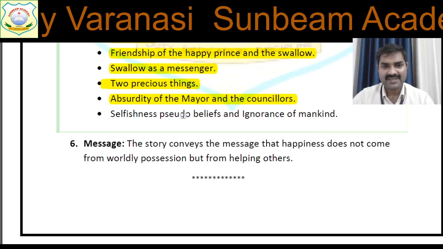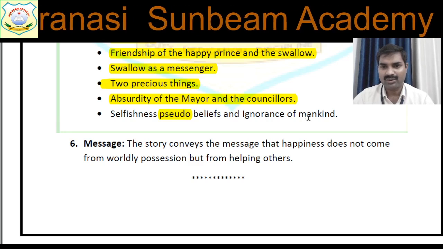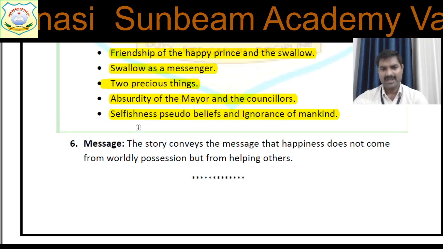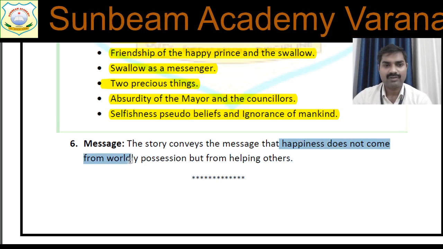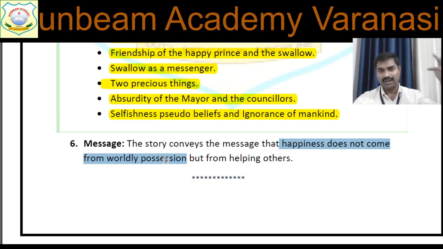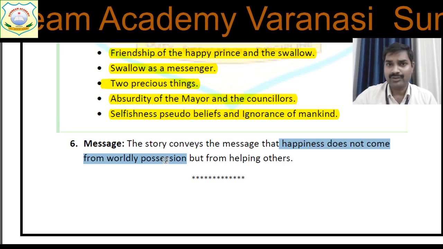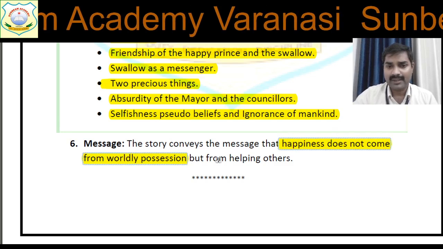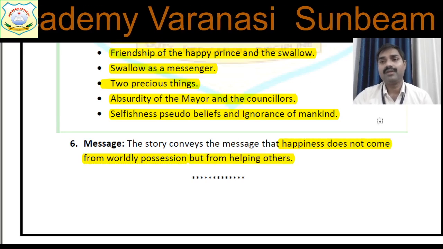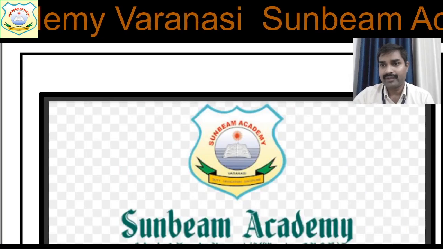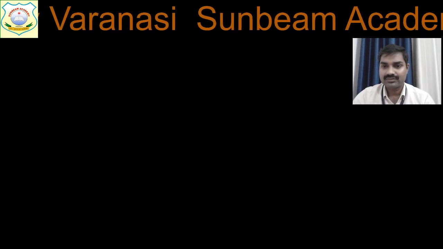And selfishness, pseudo beliefs means fake beliefs, and ignorance of mankind. It is shown in the story how selfish people are. The story conveys the message that happiness does not come from worldly possessions. It means if you have a lot of money, a lot of wealth, it doesn't mean that you will remain happy. It cannot let you remain happy. But happiness comes from helping others. So this is the thing that may keep you happy forever. Now, children, we shall go for further questions.